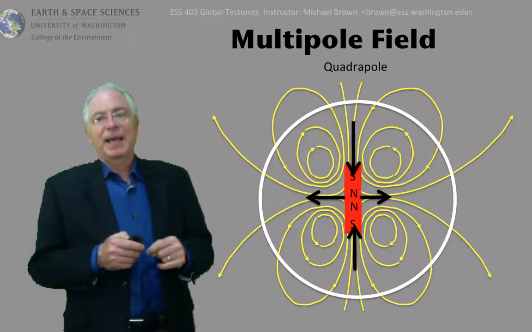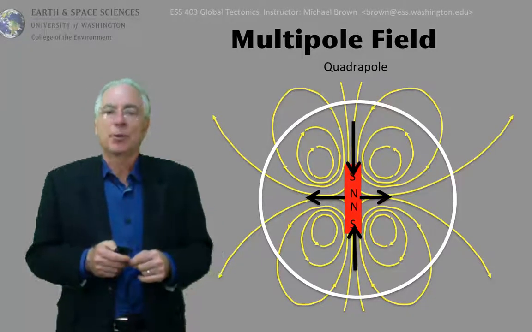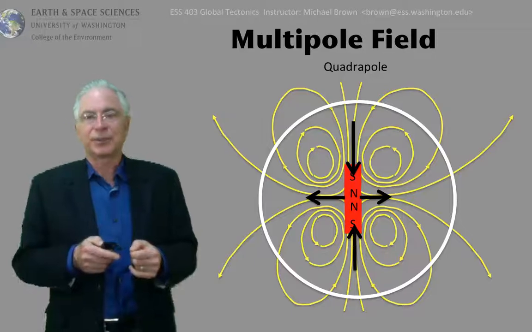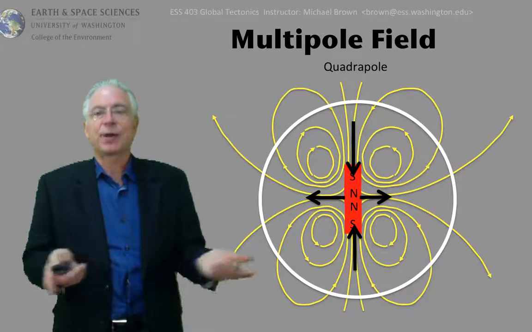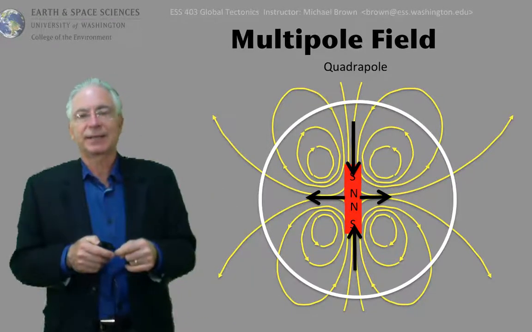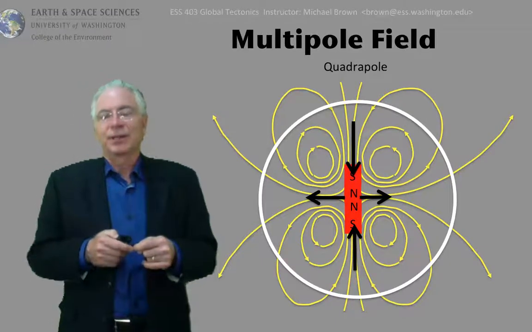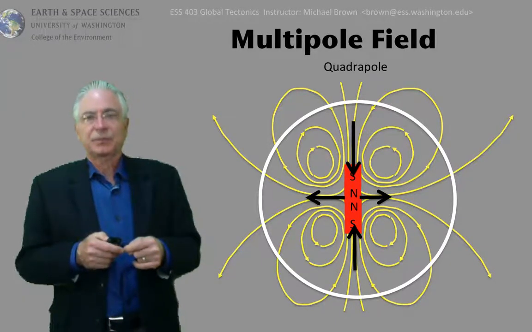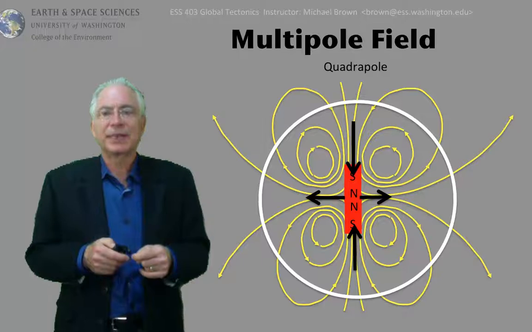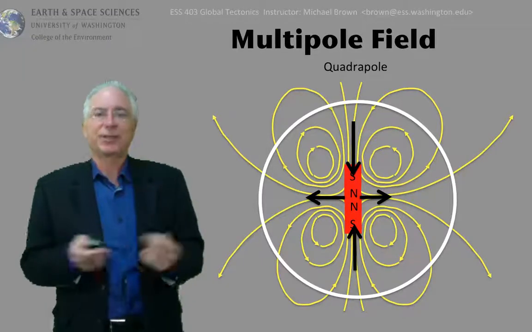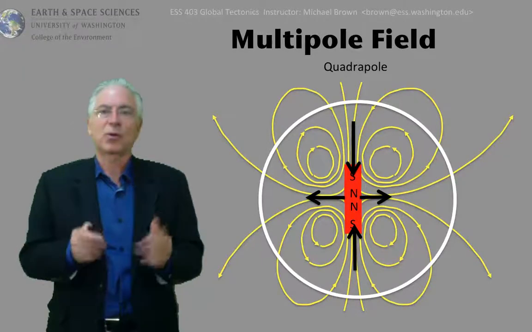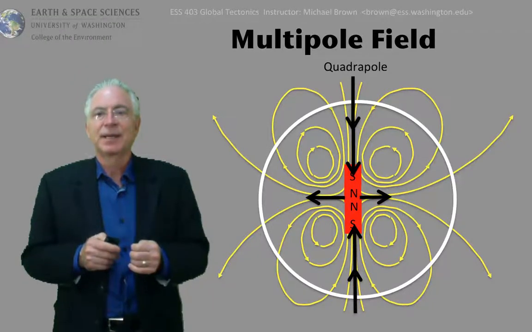There has to be a complete connection of these magnetic field lines. So the overall pattern of magnetic field for a quadrupole is as shown here in the yellow. You see lines emerging at the equator and converging and descending into the Earth at the poles. You notice that there are loops of magnetic field in four quadrants here. So it's like the quadrupole, there are four quadrants.